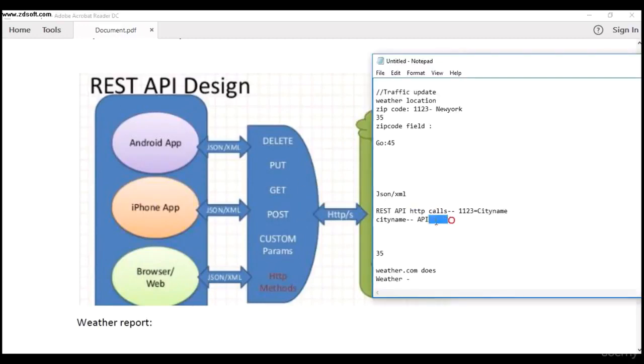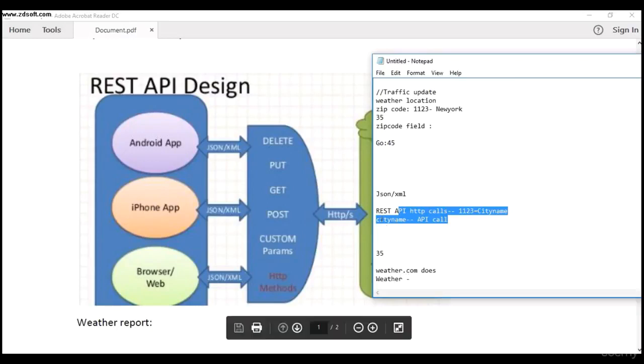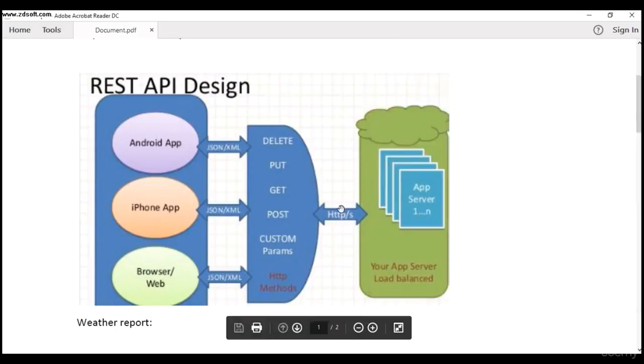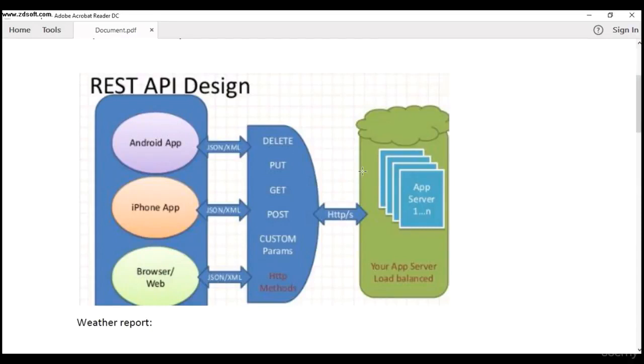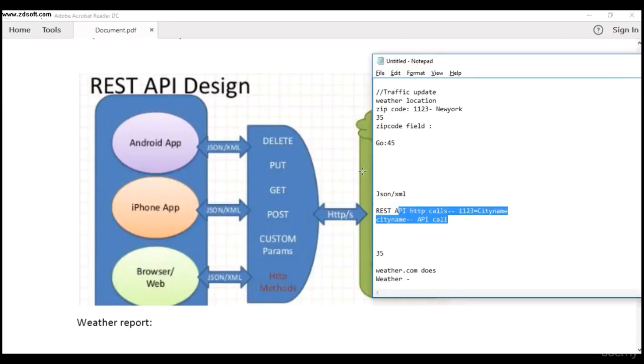This REST API should talk to the weather report, but they might not allow it. So instead, they provide their own REST APIs, they expose them, and they give them to any other third-party services to use. So in our website building, we pick out their REST APIs and use them to retrieve the temperatures of different cities. Okay, this is a scenario.